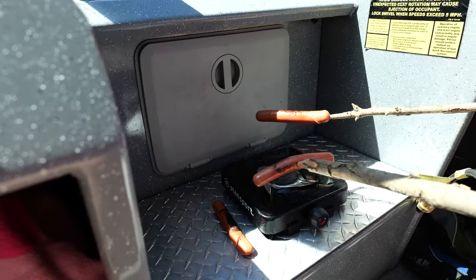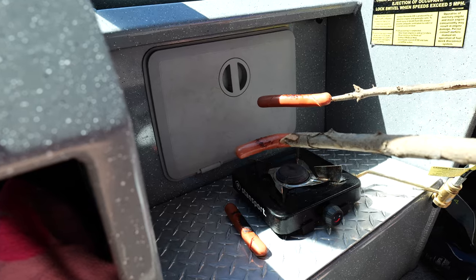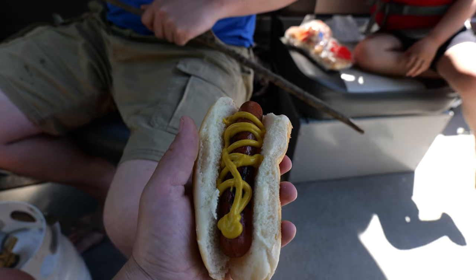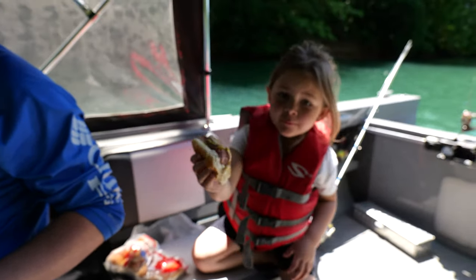This one's not staying on anymore. Well, it's staying on this. Just keep it right there. Okay. Look at that, folks. How is it, Charlie? Yes.